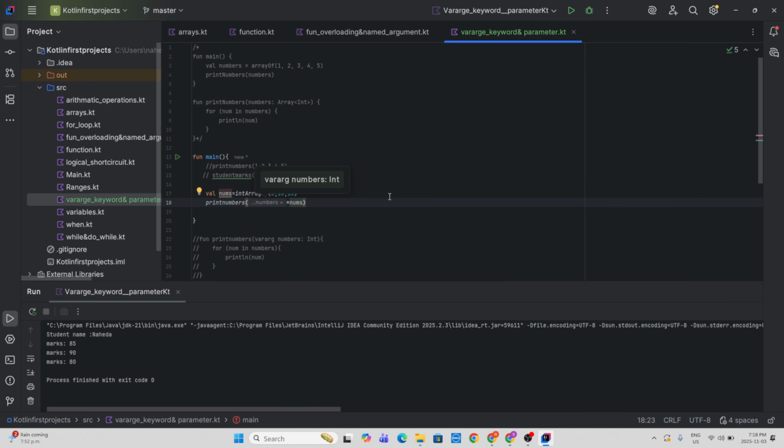See, you can see the difference: we are taking the same thing over here, but we put just a star in front of the variable, right? So let's run this and see the output, and you can see the difference.